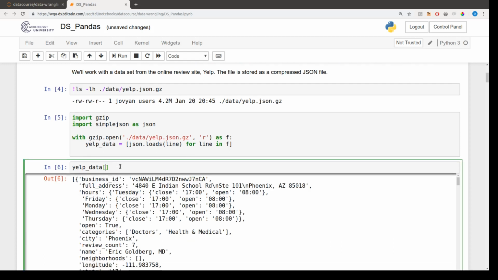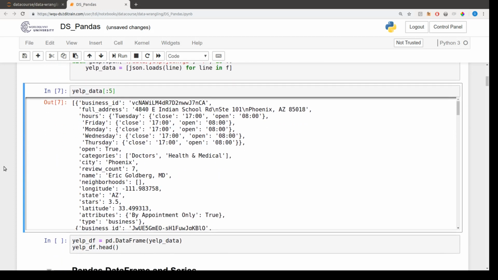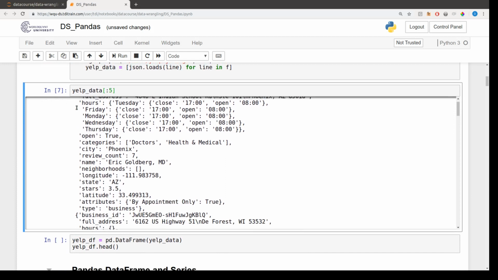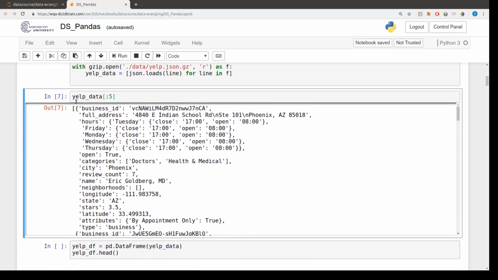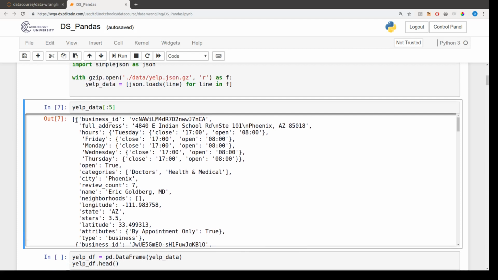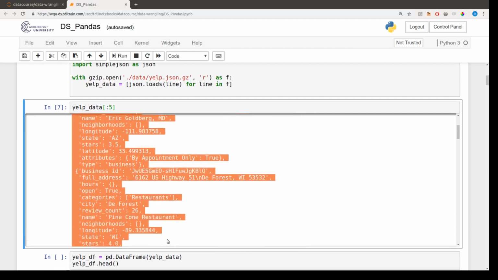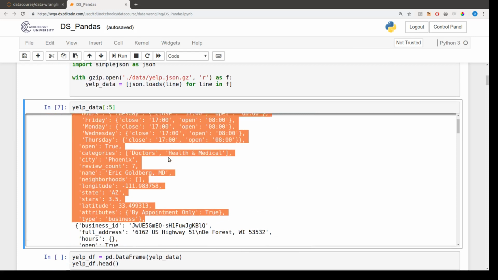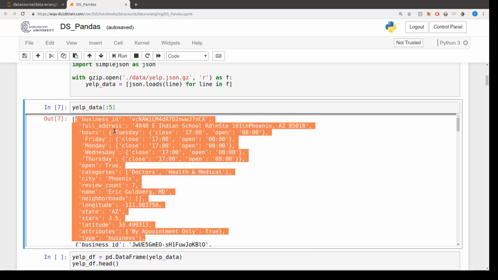And we can see if I just evaluate, for instance, the first 5 items of this JSON blob, the data in this file looks like JSON, lists and dictionaries. And it's a list of dictionaries, and each dictionary corresponds with some business with a profile on Yelp.